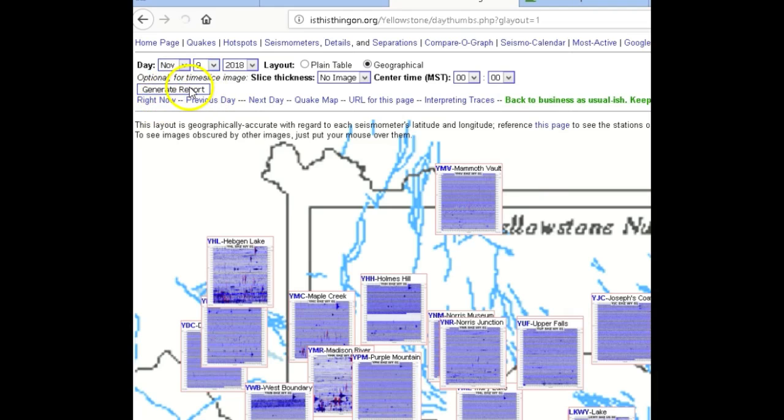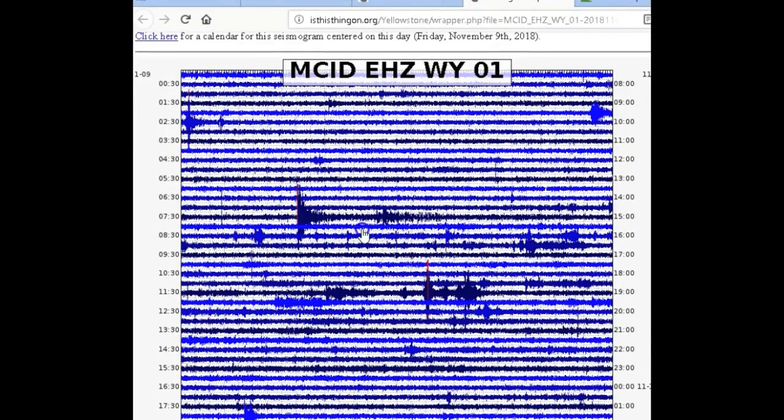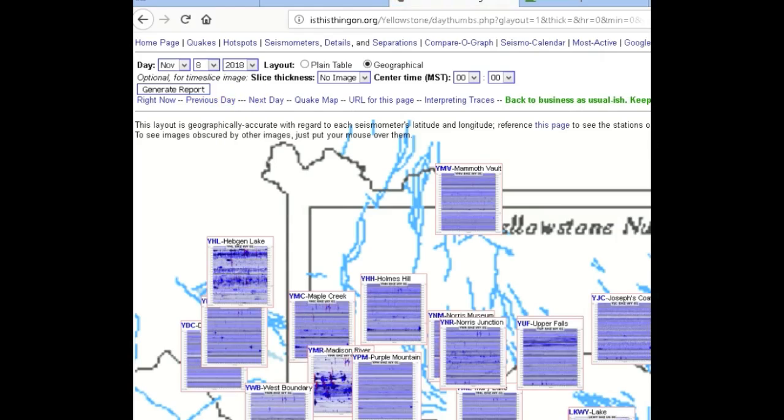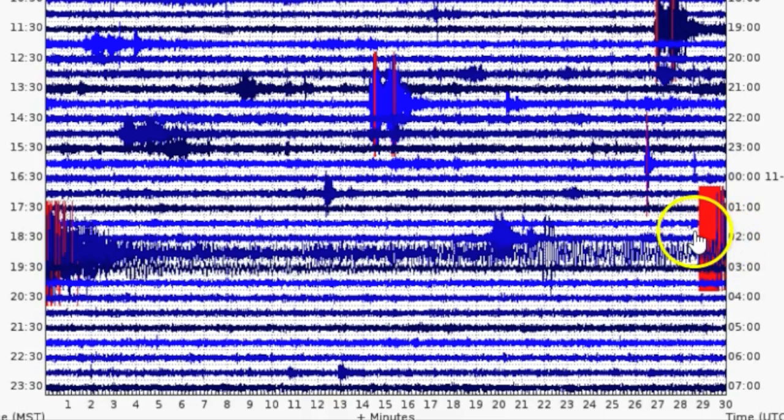Let's go to November 9th, generate report. Okay, remember the 6.8 near Svalbard and Jan Mayen Island? Well, here is the trace, right? Oh, wait a second. That's not it. Hold on just one mini tonka. Aha, I believe this is it. Here it is. This was the 6.8 in Jan Mayen Island. Notice how it seems more sharp. You notice that? And it doesn't really get too wavy until the end, all the way at the end.